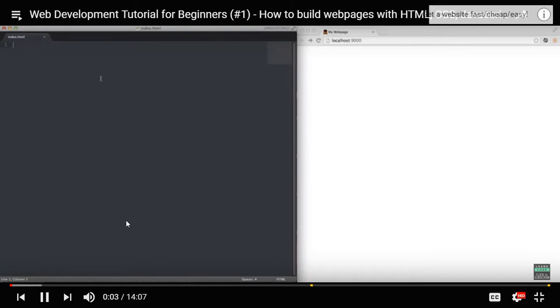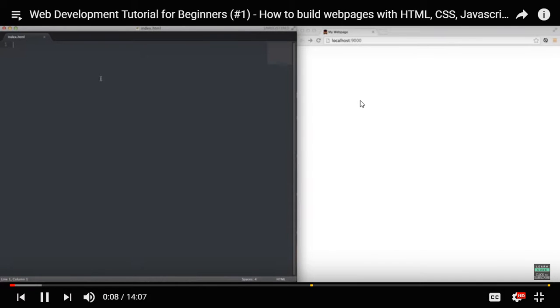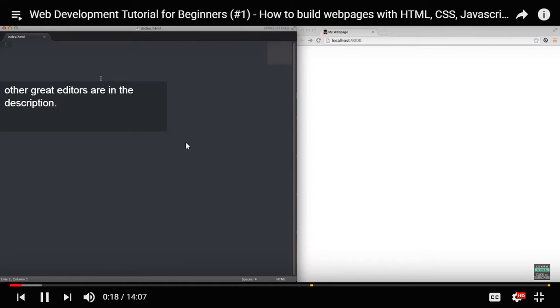Development. Now, I want to draw a quick distinction before we get into stuff. What's the difference between web design and web development? Basically, web design is more graphic design. It means you work with Photoshop, you make the look and the feel of the web page, and then you give it to a developer. They're going to take your look and feel, and they're going to make the actual web page for you.